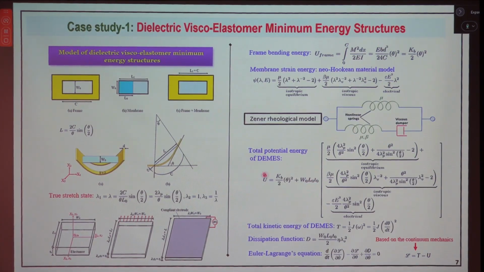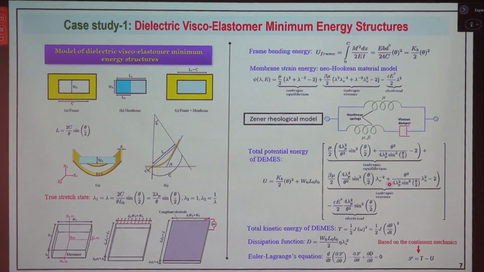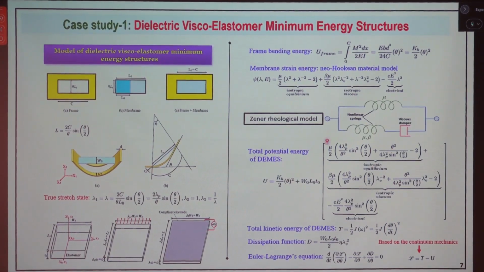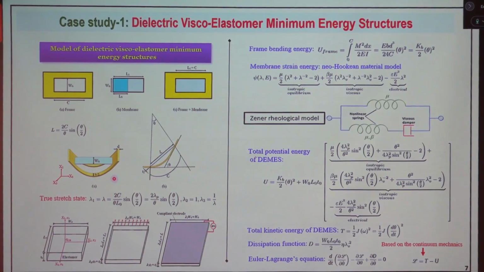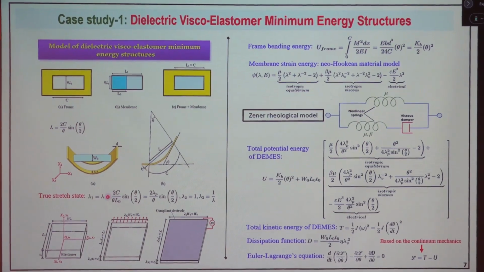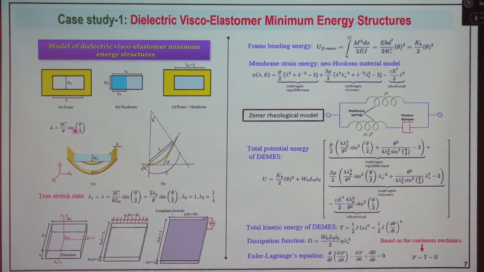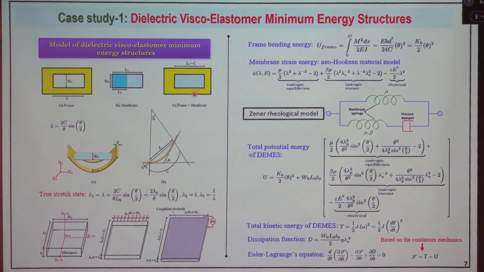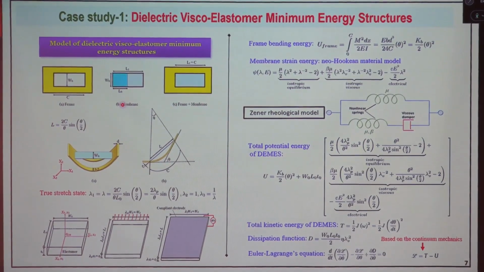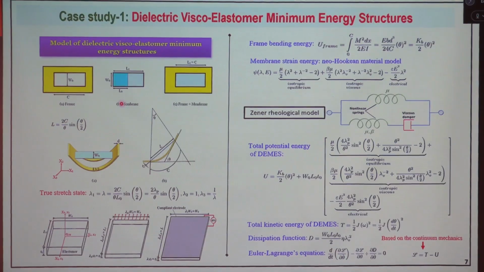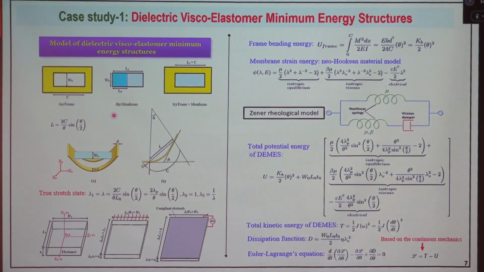So you see here, this is the frame part, this is the membrane part. All this, the pre-stretch and stretch, everything is explained, and the stretch is in terms of the bending angle theta, using the mathematical concept. If this expression satisfies the initial condition, it can be further utilized for the development of an equation. Definitely, we require the equation in terms of the bending angle.